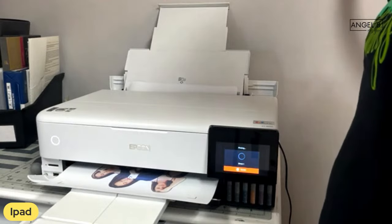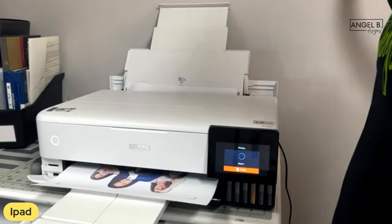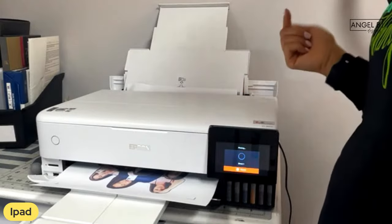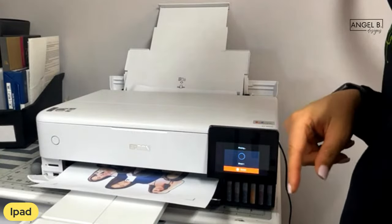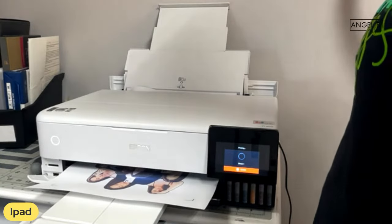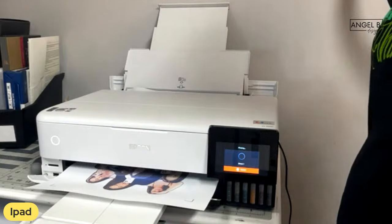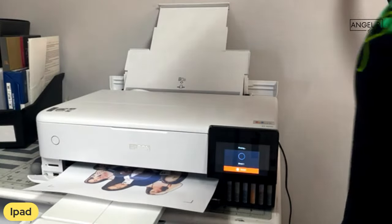That would also help if you're doing the sublimation DTF hack, where you're putting sublimation ink on DTF film. If you take the rollers off, you don't get those smear marks, those roller marks. So taking the rollers off just gets rid of the roller mark issue that you would have using sublimation ink.